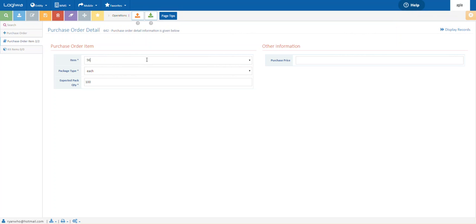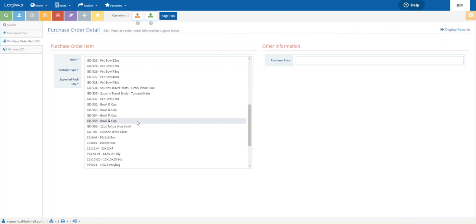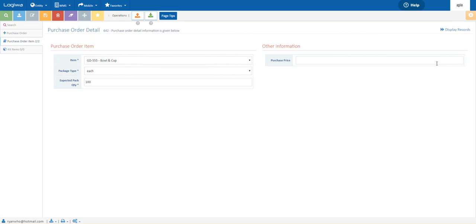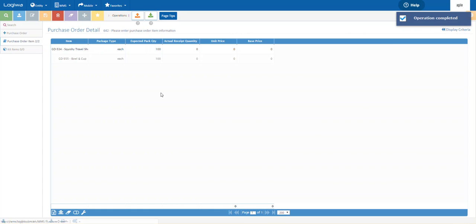So we could say 5.6. Nothing's under 5.6, of course. Let's just hit return, and it'll bring up a list of all the items. Let's save again. You can also select the item and delete it. Now from the display records, it will list out the contents entirely of your order. You can also do an Excel export of this data.